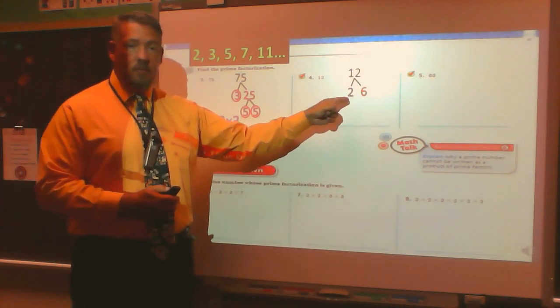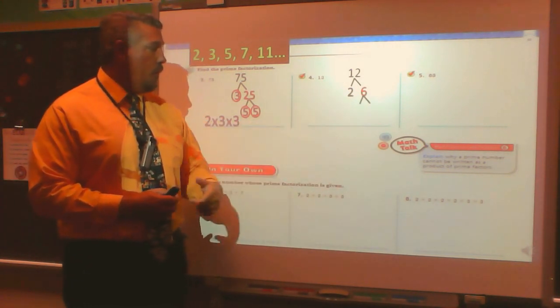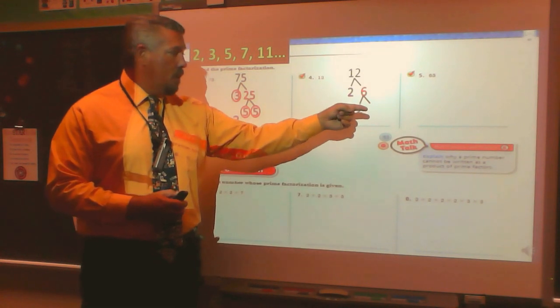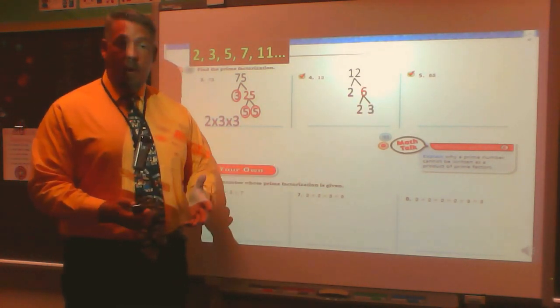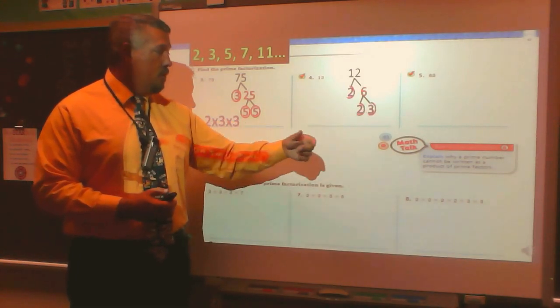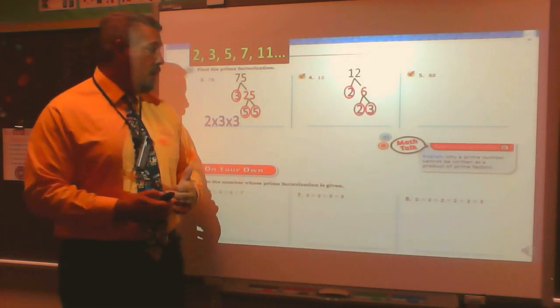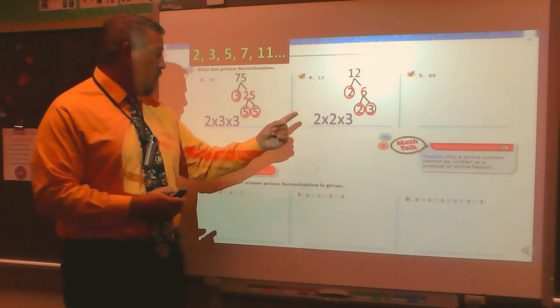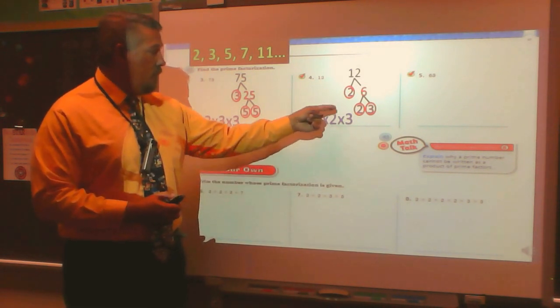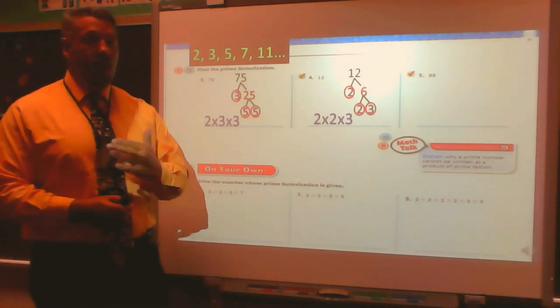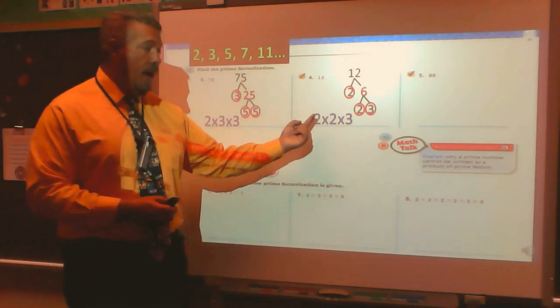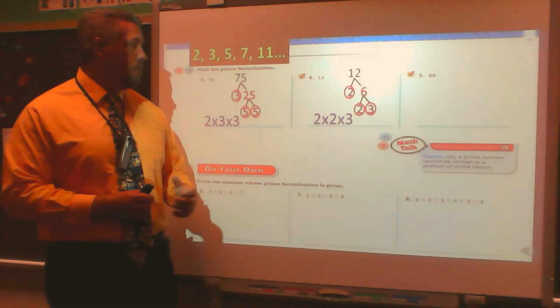6 is not even, so just like before, I'm going to tree from it, and I know that 2 goes into 6 3 times. I'm left with my primes of 2, 2, and 3, so those are what my multiplication problem becomes. So I have 2 times 2 times 3. Make sure you have multiplication signs and not commas. It's a common mistake. It has to be a multiplication problem.